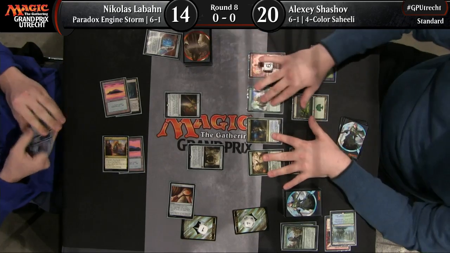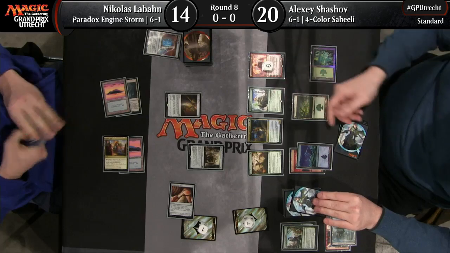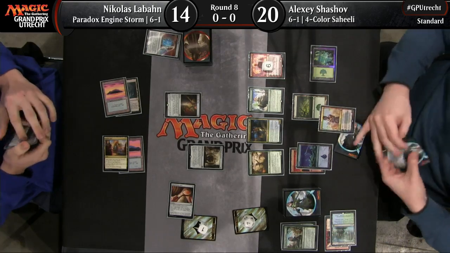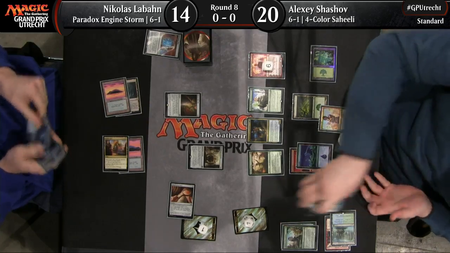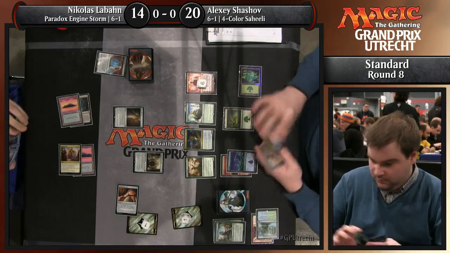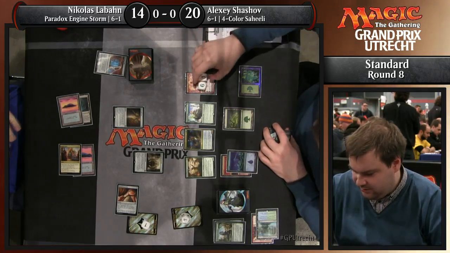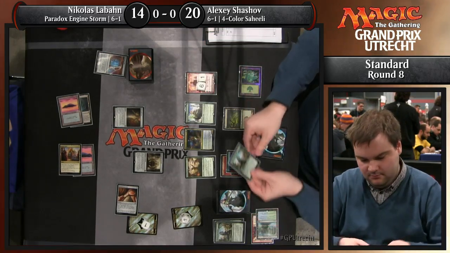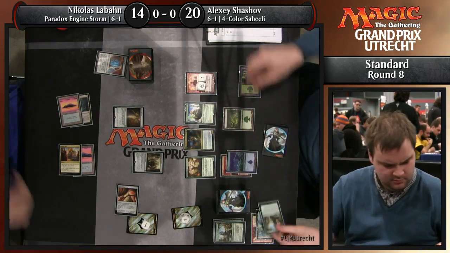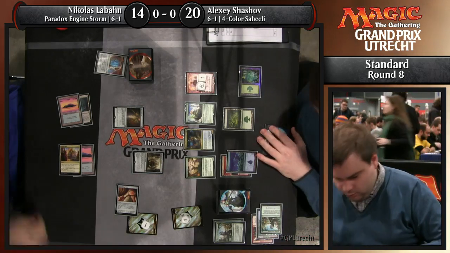Speaking of going off, Alexei finds an Oath of Nissa, finds Saheeli. Saheeli now, of course, while he does have the mana to cast it on the natural, he could tap any mana he wants to cast Saheeli now. As long as there's 3 of it, it will all work out. Yeah, and he's got Chandra already up to 7 loyalty. Now thinking, do I want to attune with Aether? He's like, nah, take 2.